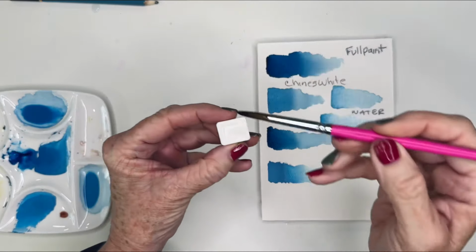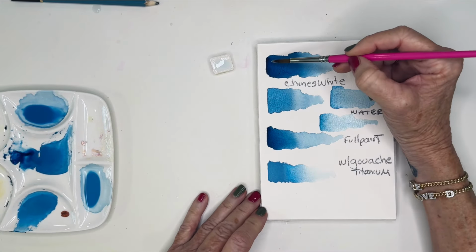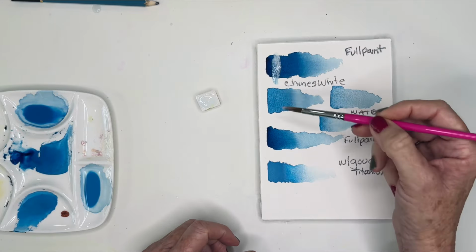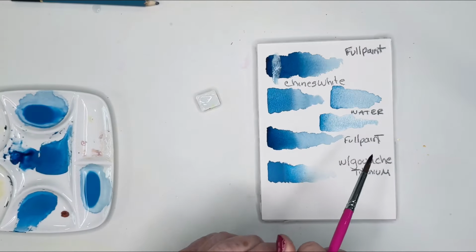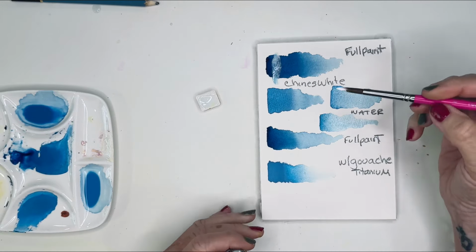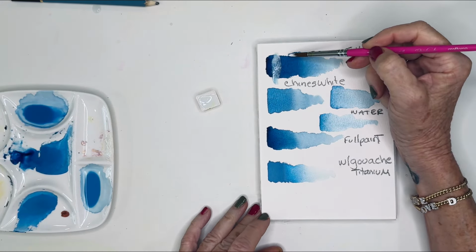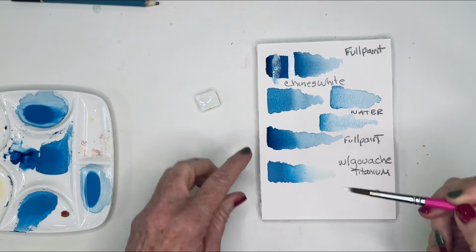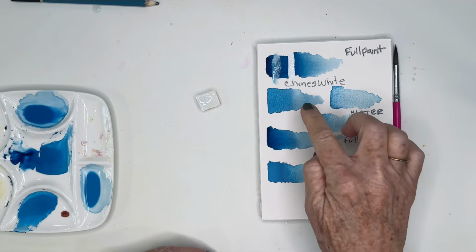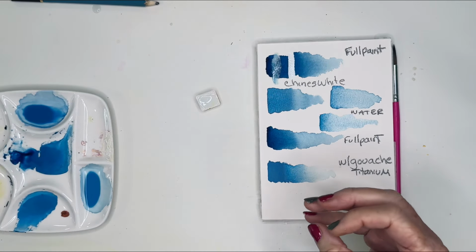Let me show you. If you were to use Chinese white to try and create a white spot or something like that, let me show you what it does. It's very transparent. You're not going to get a lot of coverage there. Now let me show you with the white gouache. I don't normally go in with my point, but I'm grabbing the paint from the tube. So now watch how much more opaque and how much more coverage there is. See that? So if you really want to create a white spot, where a light is reflecting onto your painting or flower or whatever it is, you would want to use the white gouache, because that's going to have some real coverage there.